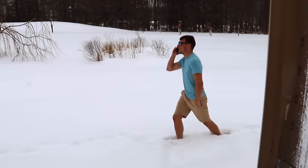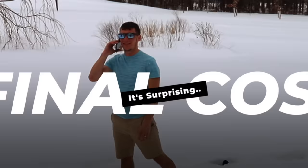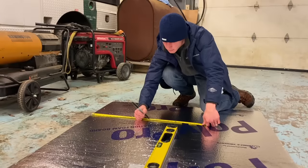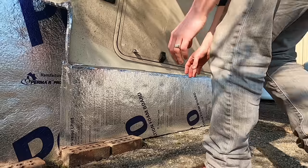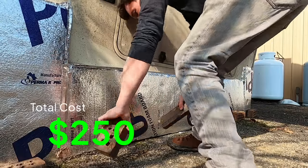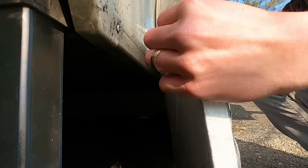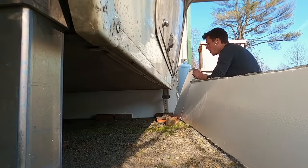The cost of all this may surprise you, and it will vary depending on the size of your RV and how thick you want the insulation board to be — that's personal preference. Our total cost for all the supplies and installation was around $250, compared to a thousand or two for other skirting options. But was it worth it? Would it hold up compared to the thousand- or two-thousand-dollar skirting you can get online?